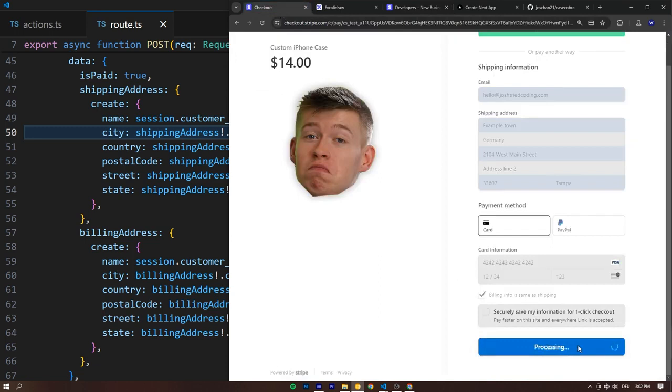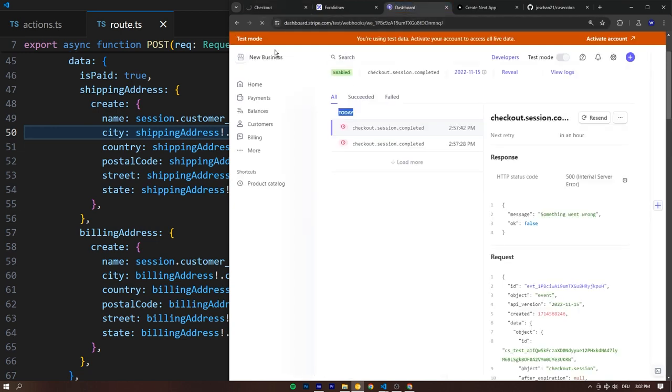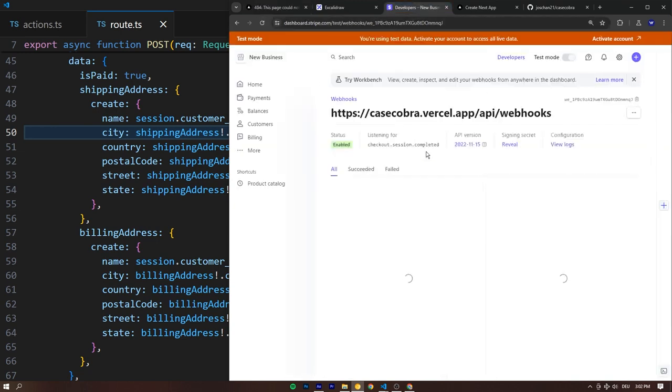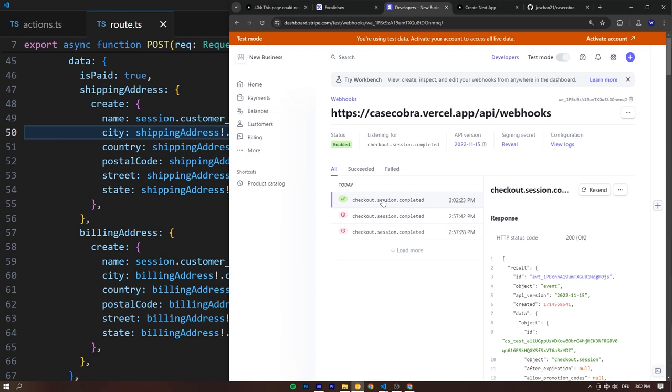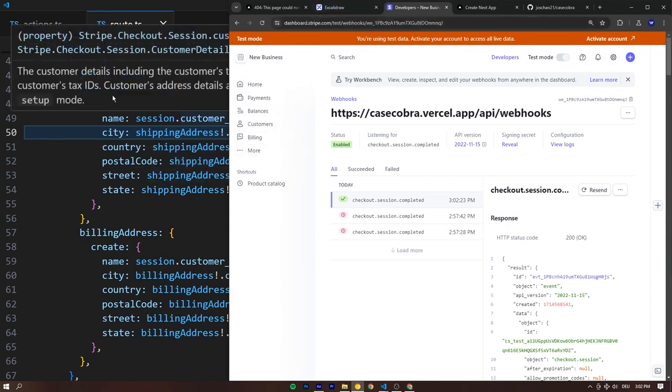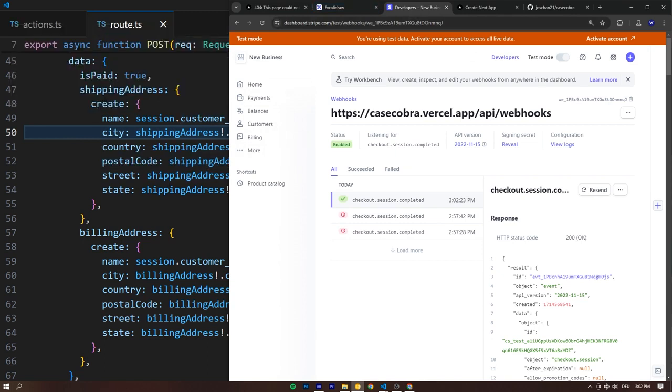So let's hit process. That is going to call our webhook under the hood by Stripe. And then we expect this to work. Okay, so the payment did work. We are redirected successfully. And now let's refresh our Stripe dashboard to see if we get a successful webhook. Yes, we do. Perfect. Okay, so the issue was that we didn't create the checkout session with all the up-to-date stuff. So it probably tried to call our local endpoint. I'm not sure. But now everything works.